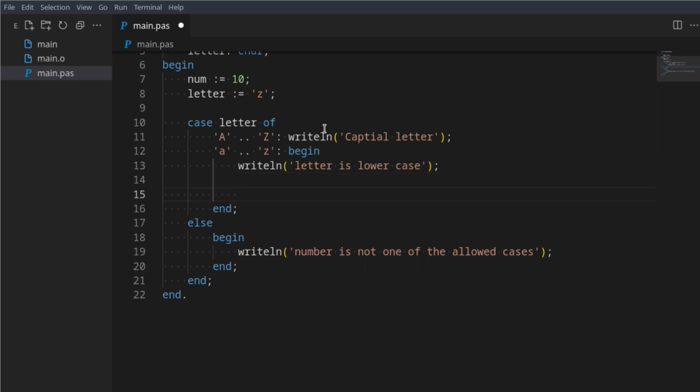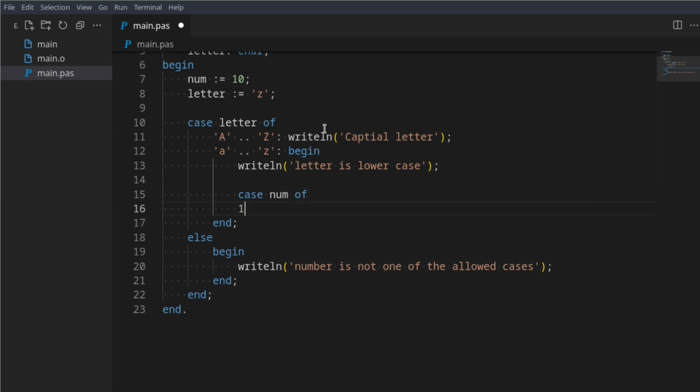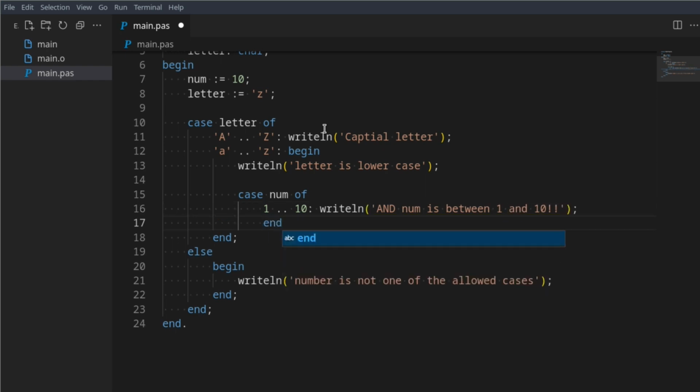And here we could do another case statement inside of this case statement. So case num of 1 to 10, for example. writeLine 'num is between 1 and 10. Hooray!' And of course we can just end here. And here you can say 'invalid letter'.